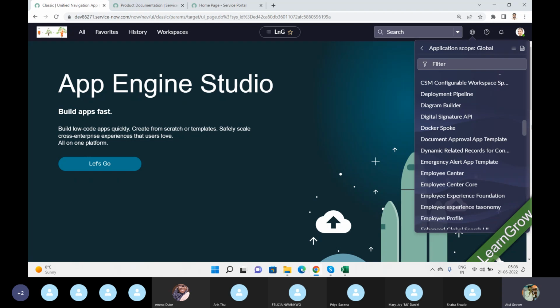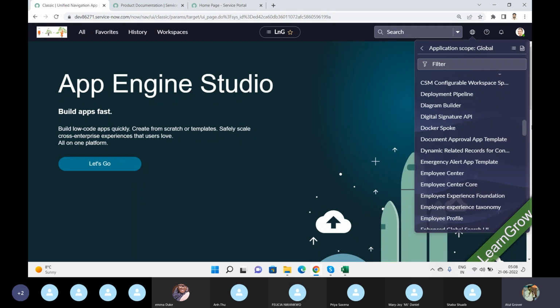Let's say in this instance we don't have any module for training alignment or training tracking. And I told you guys, please create an application for me in ServiceNow, and you said okay.